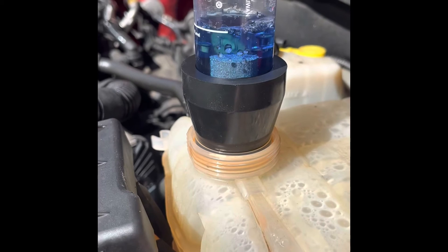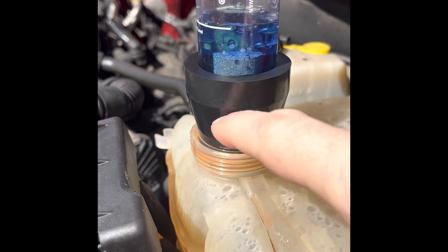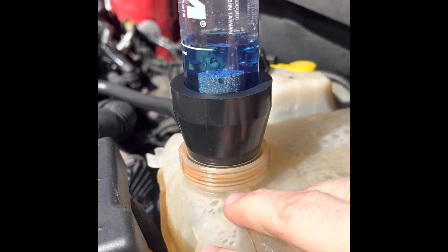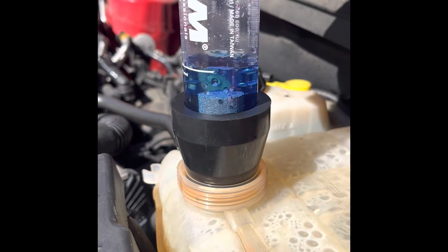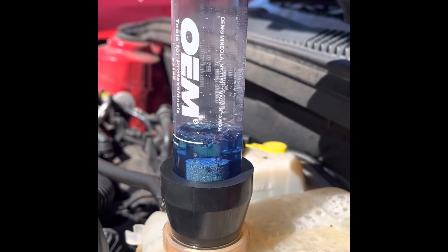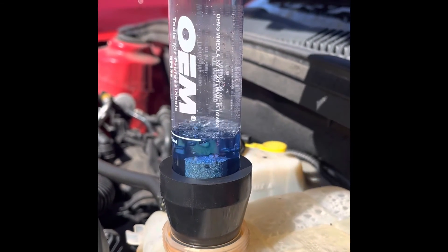If you do this, you also want to make sure your cooler isn't filled all the way up to the neck so it doesn't accidentally suck coolant up into the tester. Make sure you have enough space and air at the top. If connecting it straight to the reservoir, let a little bit of that coolant out first.